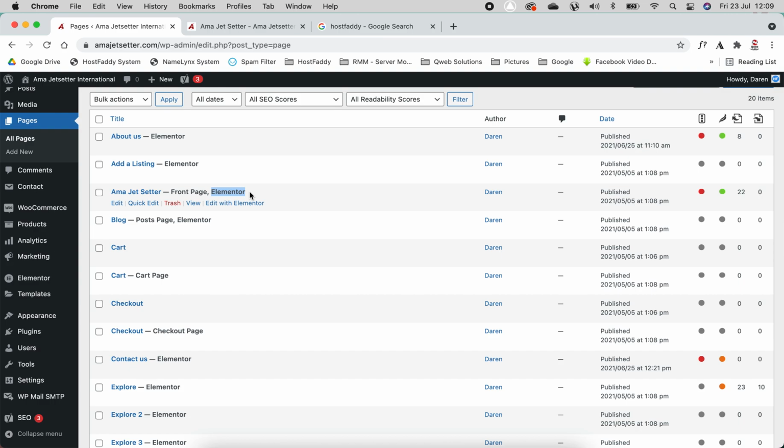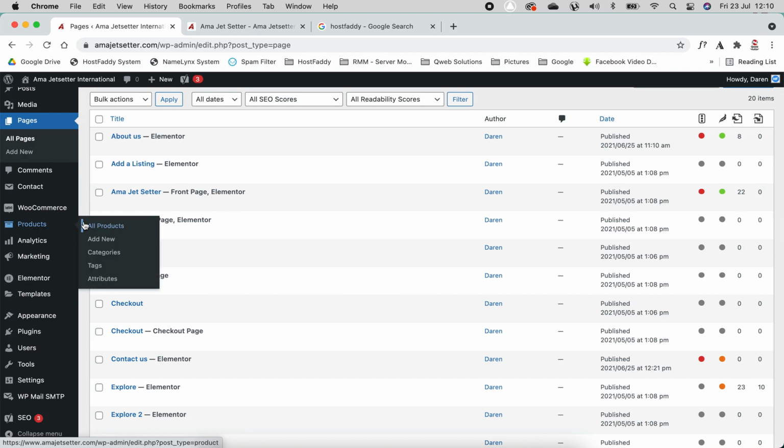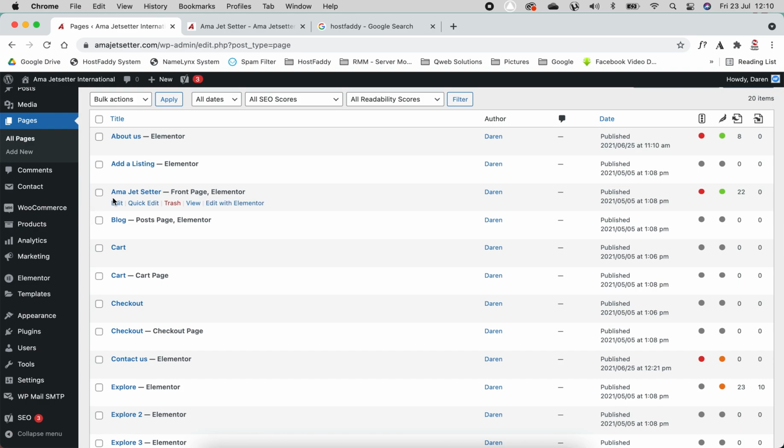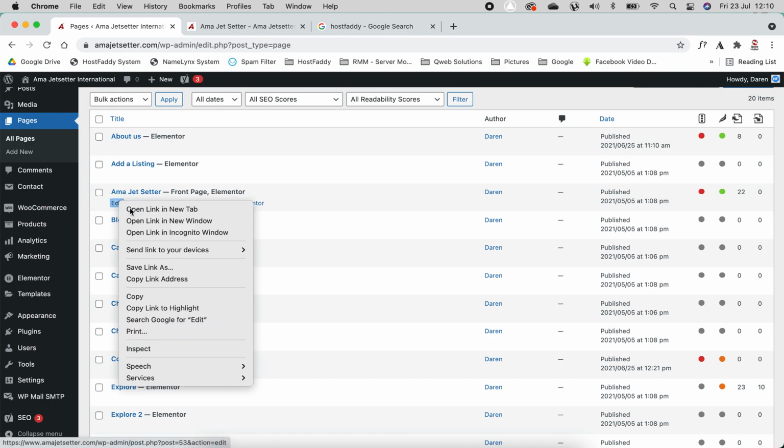So now Elementor is the way that we develop the website. So there's two ways that we can go from the back end to load the front end, to load the Elementor package. Once you come to the pages, you'll hover over it and you'll see you either have edit or edit with Elementor. So now whenever I edit any page, regardless what I'm doing, I always like to keep the page being separate. So what I would do is, and I'm going to show you the long way, we would right click edit and open in a new tab. So as you can see, it would open in a new tab.